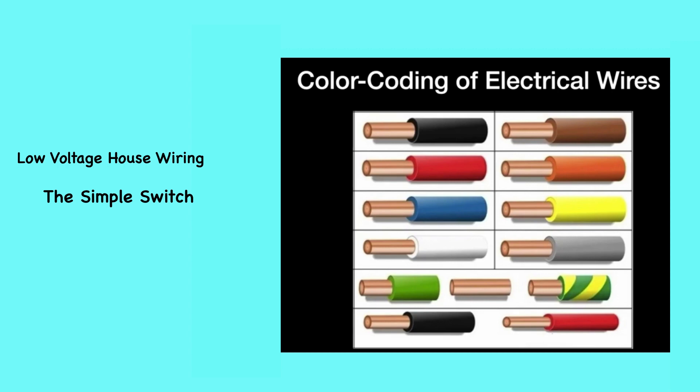Electrical wires and screw terminals are color-coded to help you match each wire to the correct terminal. But this doesn't mean that color-coding is always a reliable guide. For example, sometimes white wires are used in place of black wires, and some devices like outlets and lamps can be wired backward and still work, even though this creates a potential shock hazard. Understanding the basics of electrical circuits and color-coding will help you assess existing wiring and avoid common mistakes with new installations.